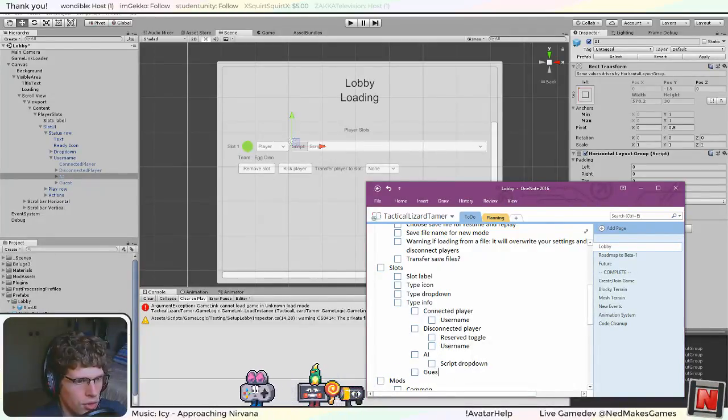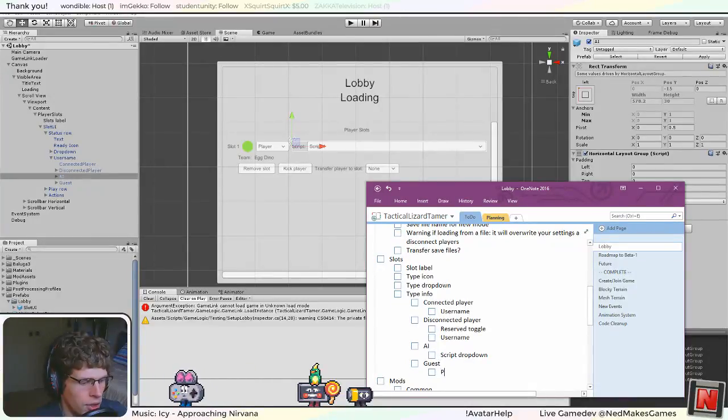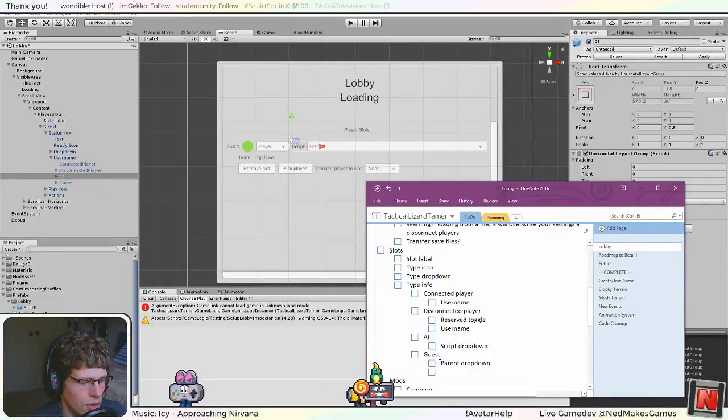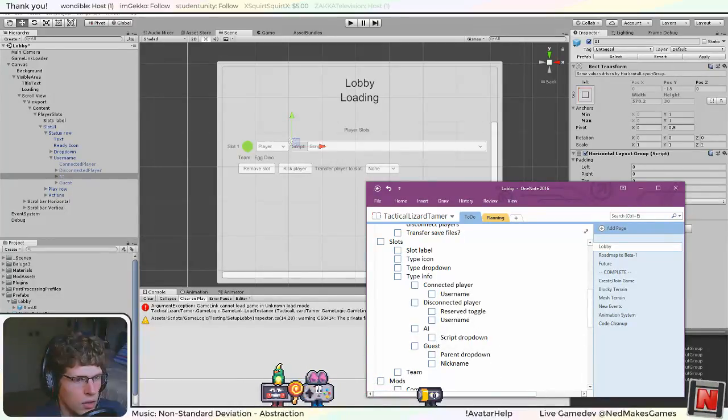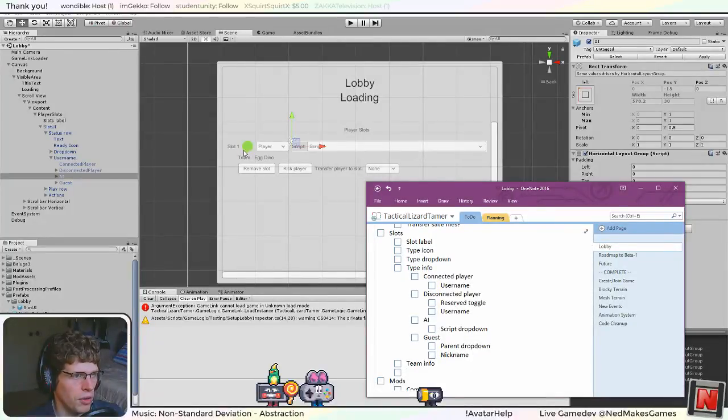And then for guest, we have parent drop down and nickname. Okay, and then we just have the team, which won't have any input. We'll just need to print out a string here. Later on, we'll probably want to make it pretty by having icons and everything, but that's fine.